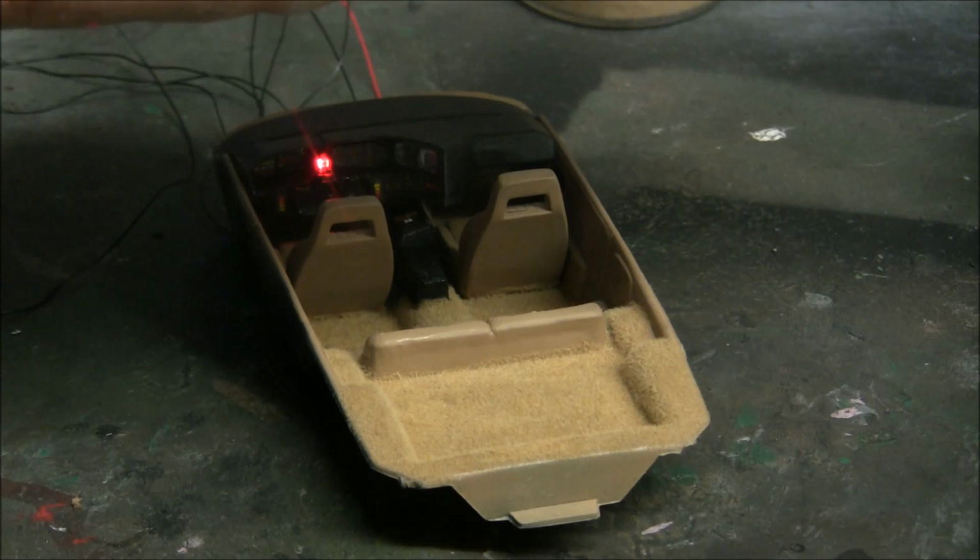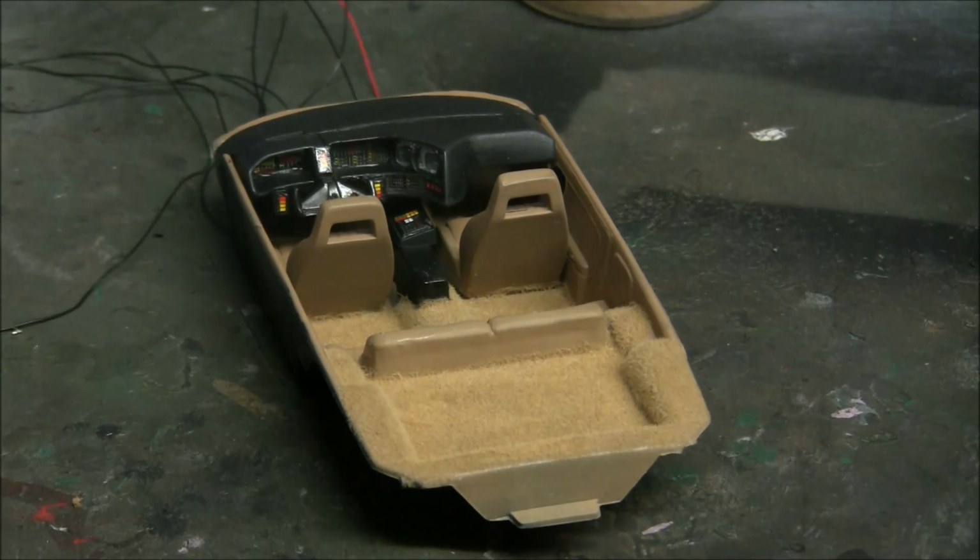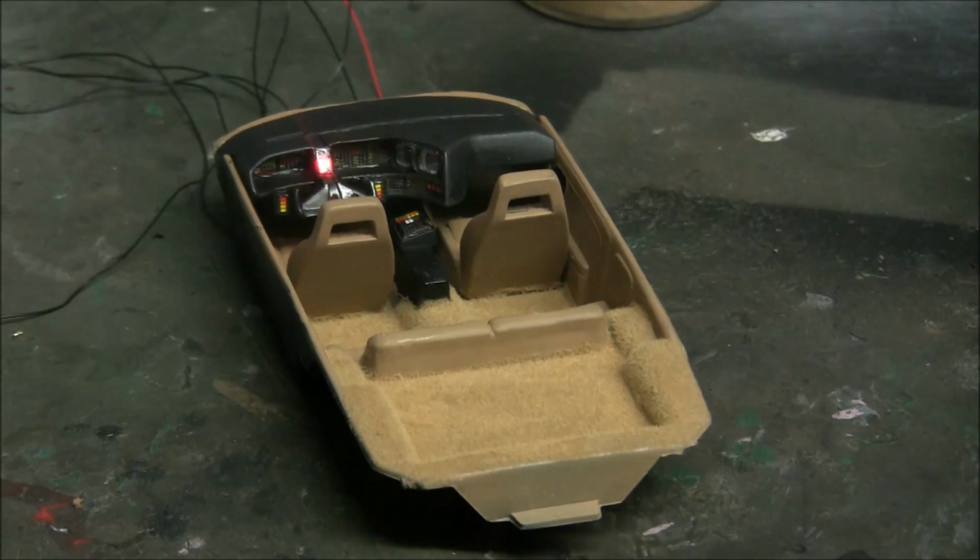Now the plan will be, like I said, to hook that up to the board, so it'll only come on when the board is active, when the soundboard is active. Now I'm going to go ahead and kind of simulate what I'm talking about here. Like if I talk, it will light up the same way and follow along with that. Okay guys, I did my best there, but you can see what I'm talking about there.